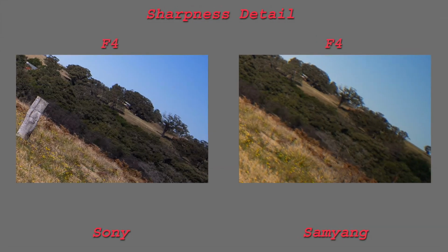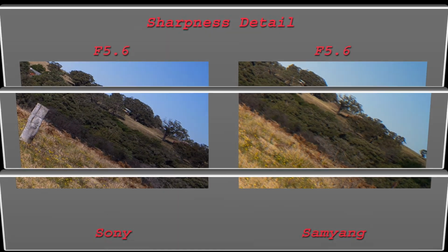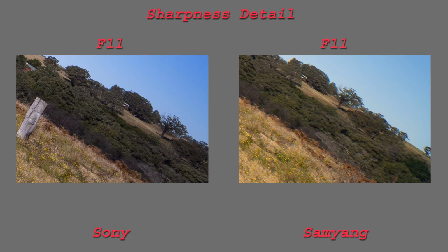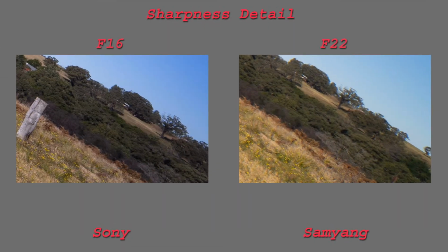f4, f5.6, f8, f11, and finally f16. Here the Sony actually loses a bit of sharpness, but it still performs better than the Samyang. The final image is both lenses stopped down to their smallest aperture with the Samyang at f22.